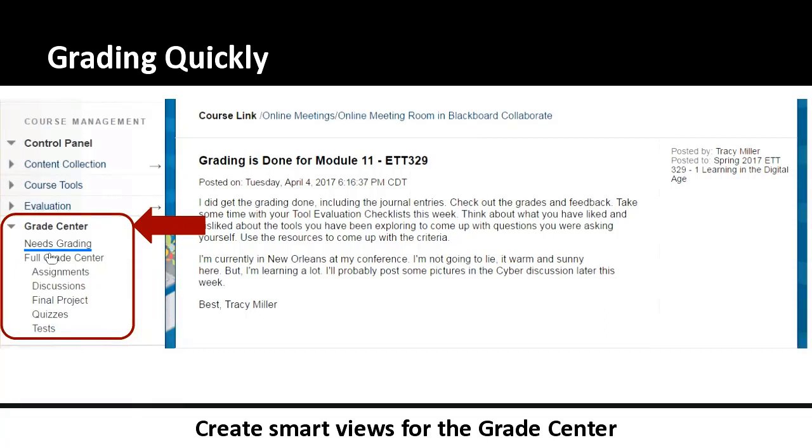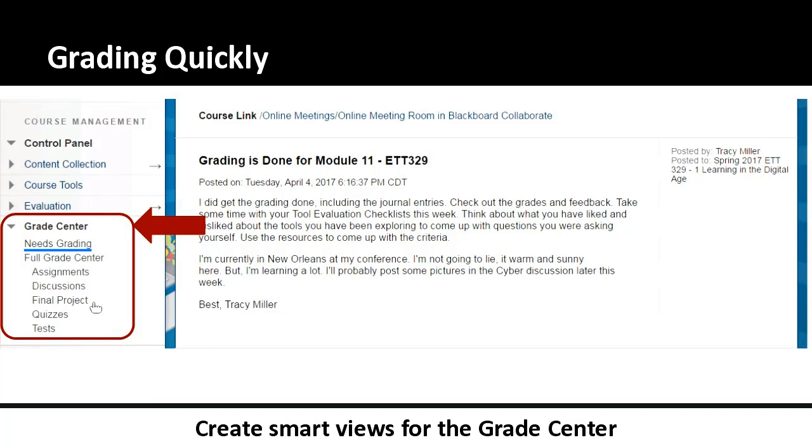But getting back to smart views a little bit, you can create that in your full grade center. At the top, you'll see a manage column, an organization column. You're going to look for create smart views, and then it's just going to ask you to name it, and it'll be named after things that either you've lumped into categories or that a specific grade center column, like this final project one. And so you're just going to see things that deal with that final project.